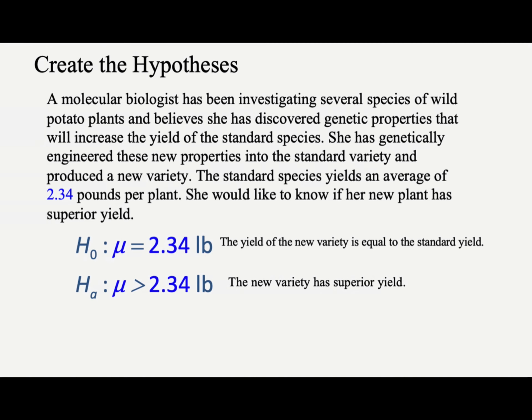Then the problem will tell you whether they think, from some other data that they found, that it's actually greater than, less than, or not equal to. So make sure you always get this the right way around. If you had switched these two hypotheses and instead said that your null hypothesis was that the mean was greater than 2.34 pounds, you wouldn't have anything to prove, because you assume that that null hypothesis is true from the start. So if you're assuming that it has superior yield, you've got nothing to prove. So make sure you always start with the null hypothesis that it stayed the same, and then you can prove otherwise.